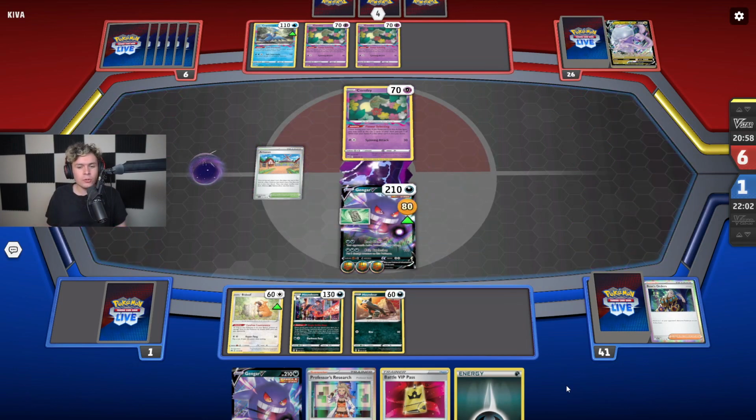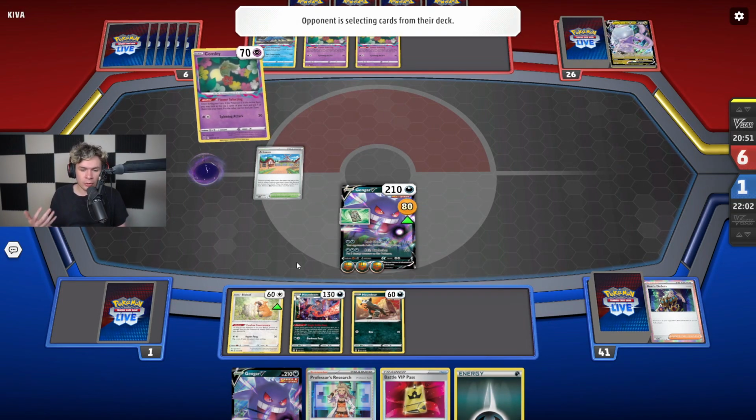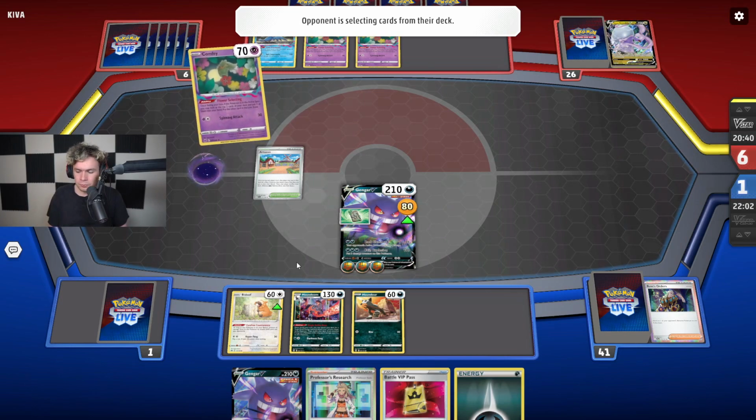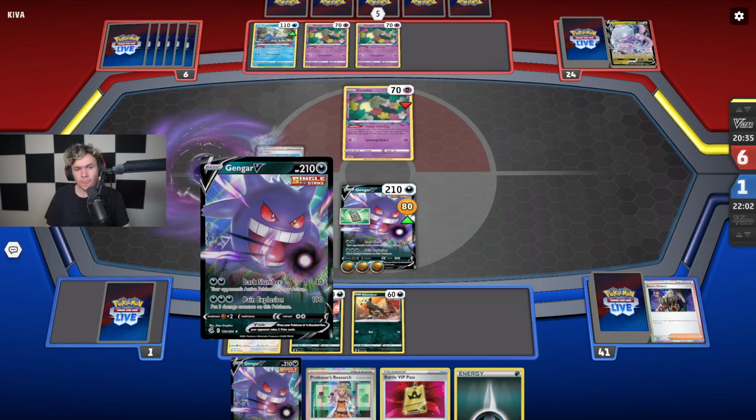A Professor's Research and also a Dark Energy, meaning something like a Boss's Orders on this Houndoom is going to have no effect, as we're going to be able to attach to the Houndoom and then Single Strike Roar to be able to then get that free retreat. Something like Boss's Orders definitely seems like something that they might try and pull off here to be able to buy themselves a little time. Maybe get a Sableye in, just kind of work themselves, you know, back into this game potentially.